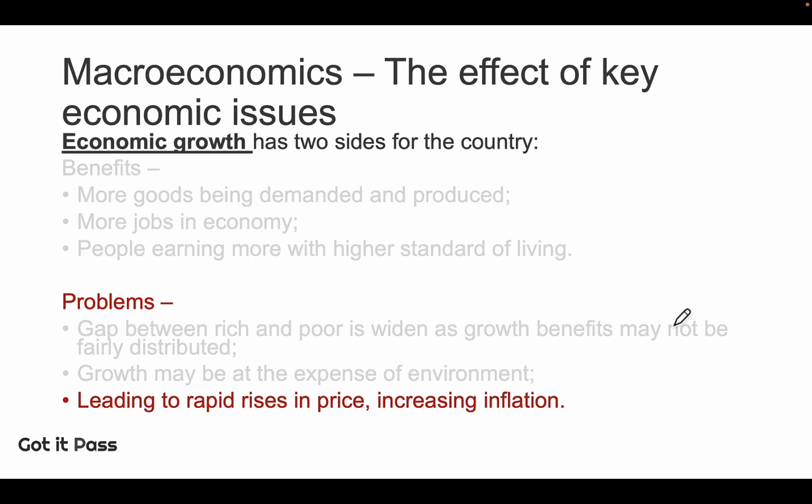The economic growth also leads to rapid rises in prices, increasing inflation. Not all governments can manage the country's inflation level well. When the economy is booming, they are happy, but at the same time, it also pushes up the cost of the factors of production, like the rent for land. The rent may increase because the demand for the factors of production increases, and the demand for labor increases, which also pushes up wages. It also means the price level increases. Ultimately, it will increase inflation.